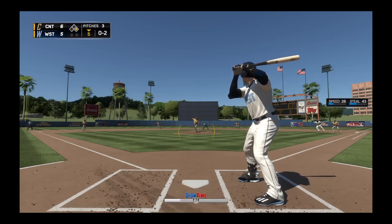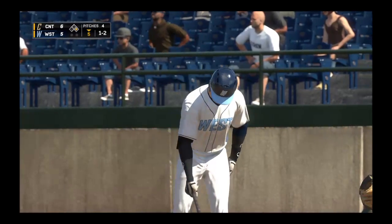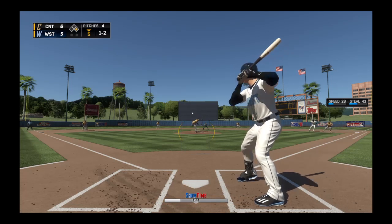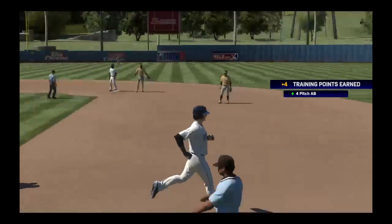Here's the 0-2. Curveball, but he can't get him to chase it. 1-2. Wow, that was a decent breaking ball right there, but that's just a pitch that's a little easier to lay off of when you're opposite-handed, opposite bat. You could see the sweep of the ball coming right into you. That was a great take. Grounded up the first baseline. One there. On to first, and they get them both.